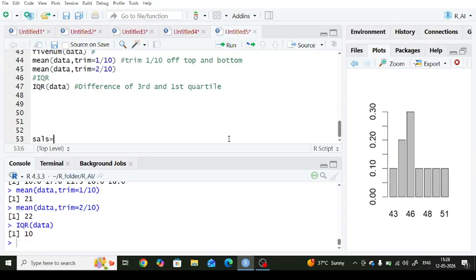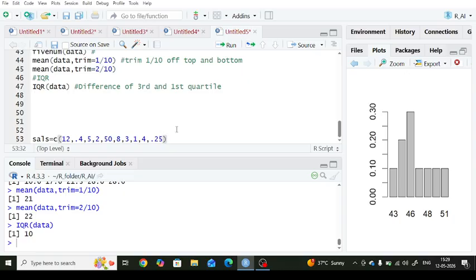Sales will equal to c, which combines these data values, like fruit values and integer values. Let's write 5, 2, 50, 8, 3, 1, 4, and 0.25. So these are the data sets.